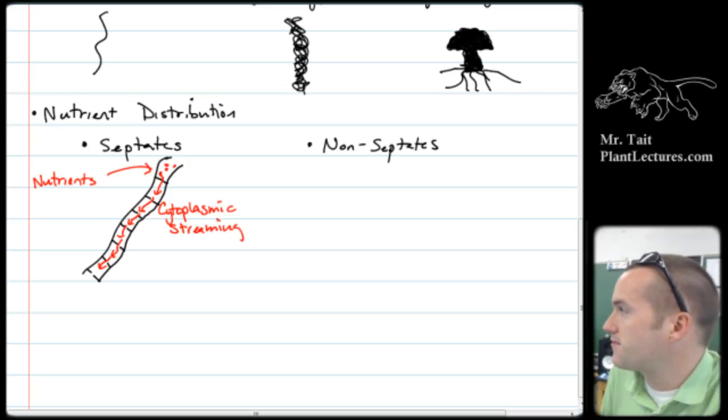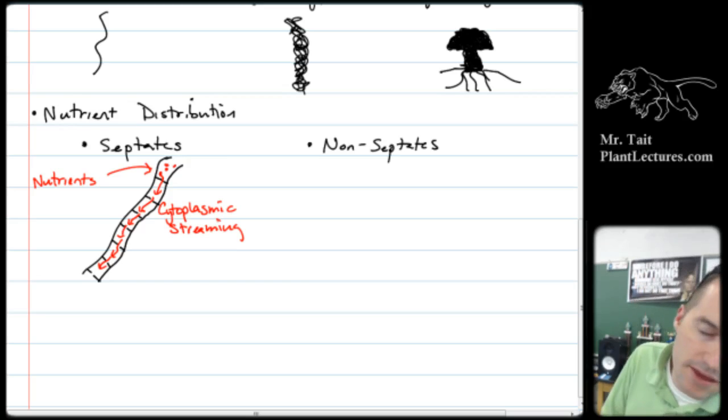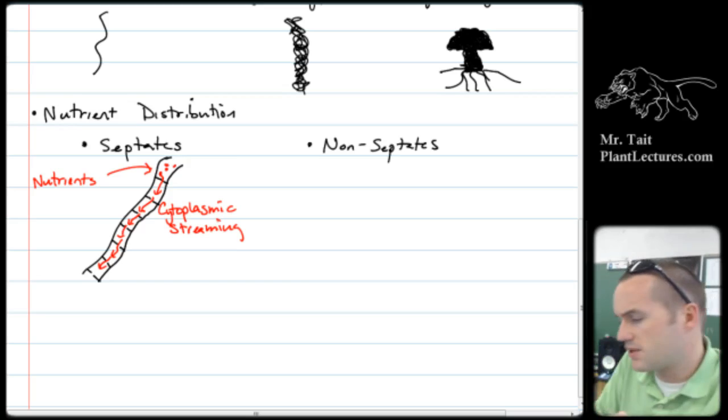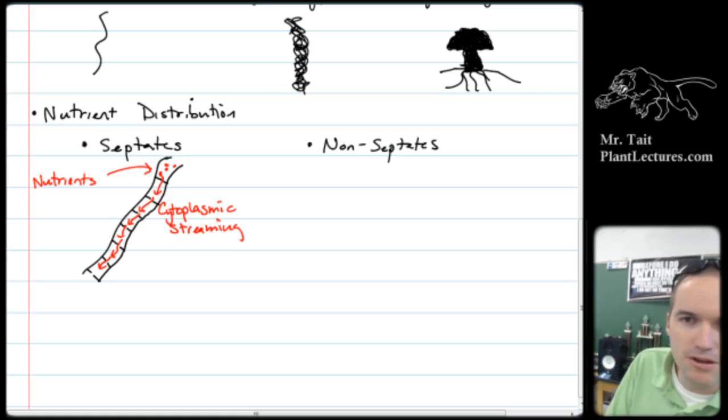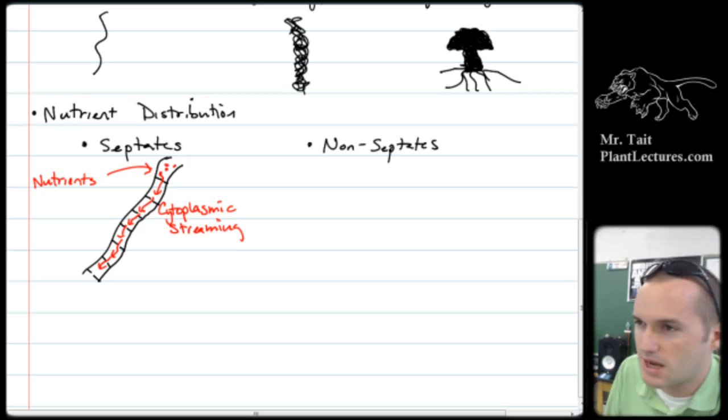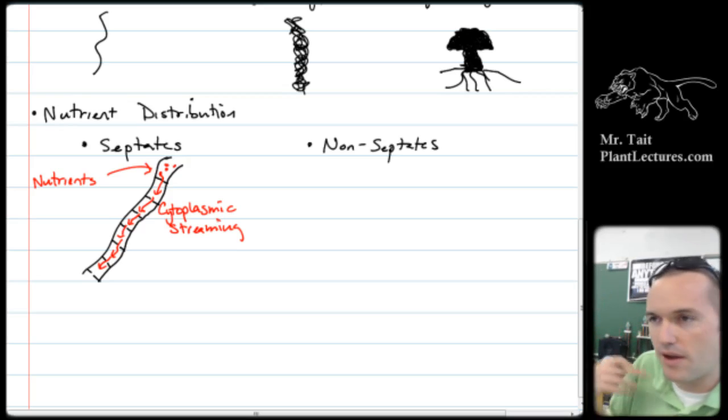Okay, and that's effective because, like I said, if the fungus is really big, it can get nutrients to the entire fungus without having to have anything like a circulatory system or anything like that. Even though when you think about it, this is kind of like a circulatory system. It's moving things throughout the entire fungus. It's streaming around that cytoplasm. And the way that it does that is using its cytoskeleton. Contractions of the cytoskeleton will move the cytoplasm.